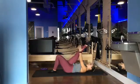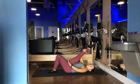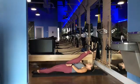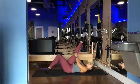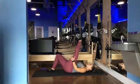Hold it here. See if you can grab a little bit higher if that's possible. And if you want even more, you can lengthen the opposite leg. Hold it here for 3, 2, 1. Bend both knees. Switch side. Alright, so just start by bending and lengthening.